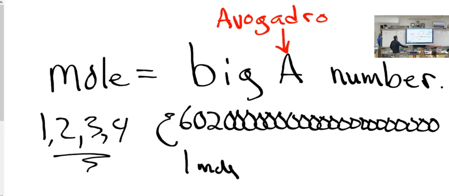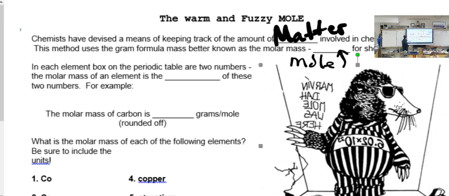All right, so you've actually heard of the name Avogadro. Did you know that? It was in the Atom Lab book. It was all the scientists. It wasn't one you had to memorize, but it was in there. Avogadro was able to determine the number of actual atoms in substances, and we call it a mole. Okay, big number. That's all you need to worry about.